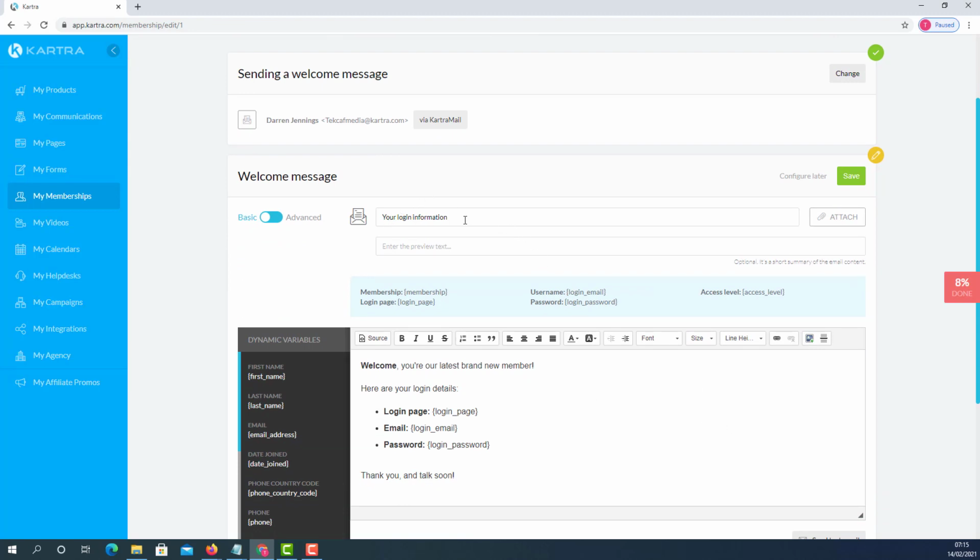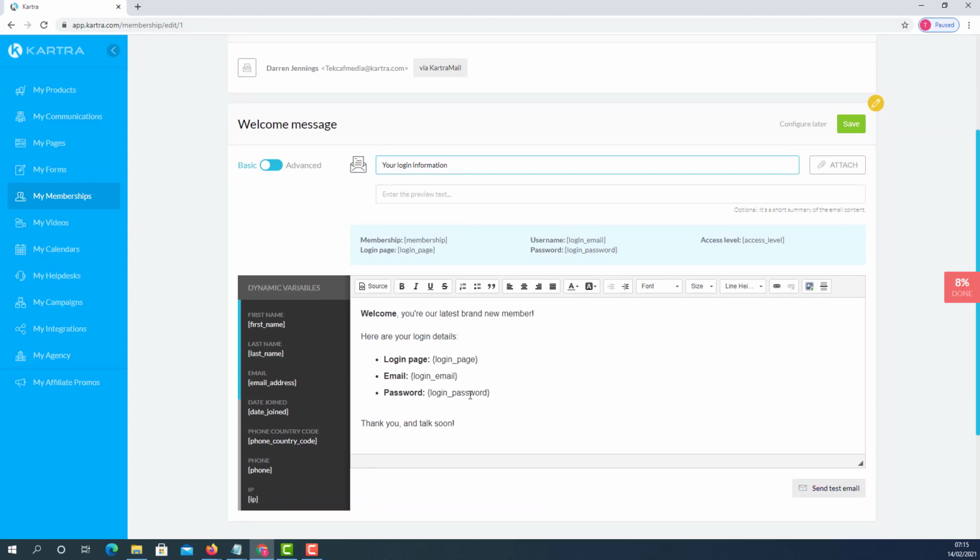And this is basically what it does. It's got your login information, so you can put anything you want, because this is going to be the headline of the email itself. So you're going to put hi first name or something like that. Here's your login information to XYZ course. And then you can put a welcome message here, but what you don't want to do is change any of that, because that's what Kartra sends out. That's pre-populating the login URL, the email that they signed up with, and it's going to auto generate a password for them. So I wouldn't really change any of that at all.